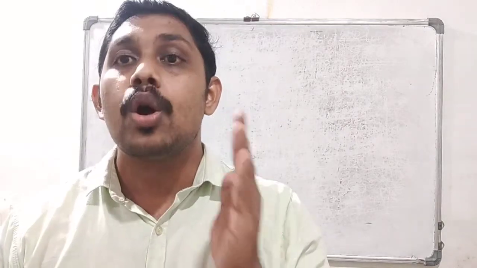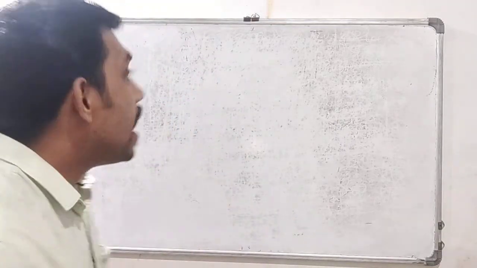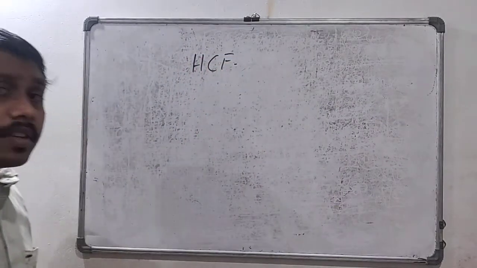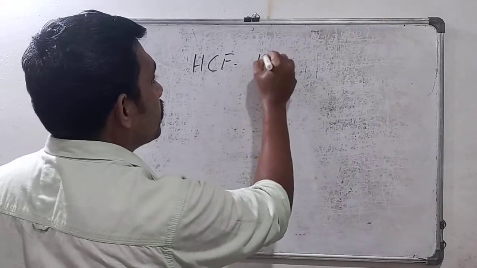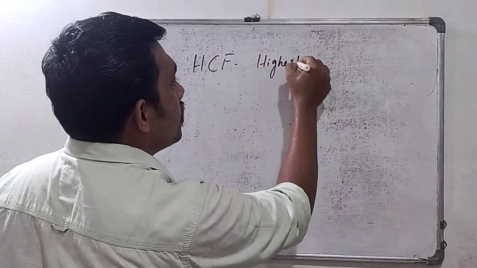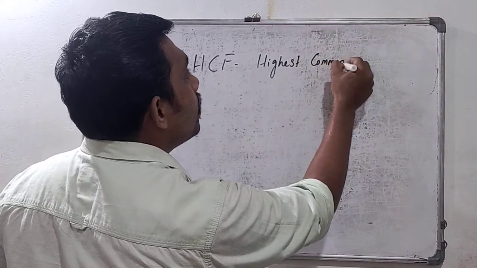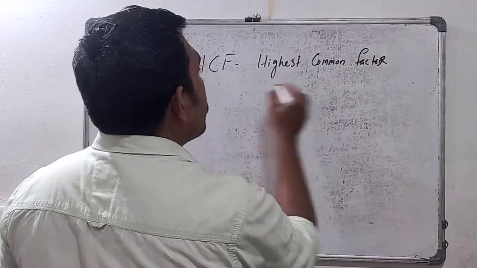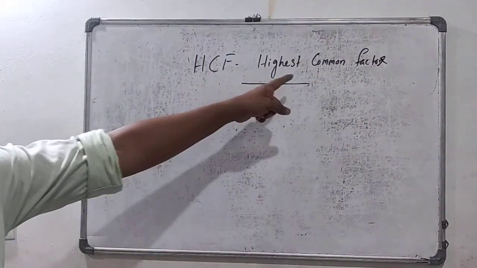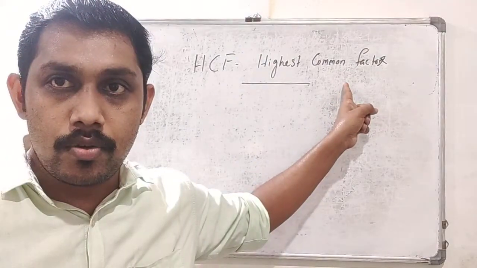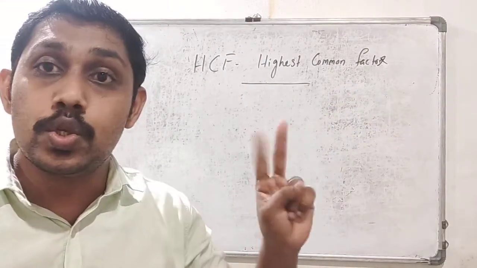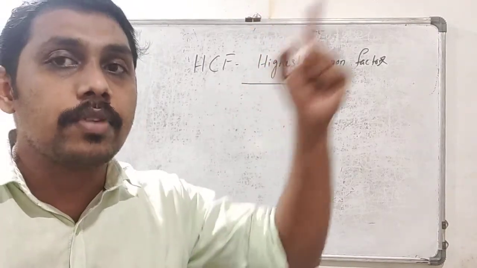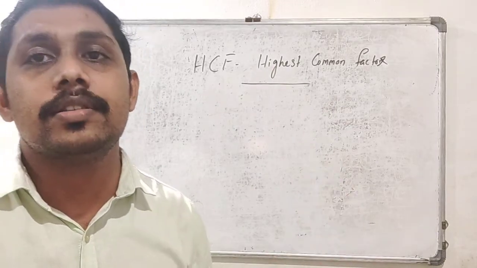HCF, highest common factor. What is HCF? It means highest common factor. Here we can see the word common, which means for a problem there will be two given numbers. We need to find the common factor, the highest common factor, from those two numbers. That is what we are going to discuss in this section.